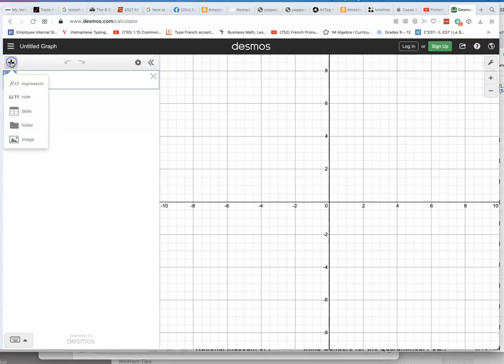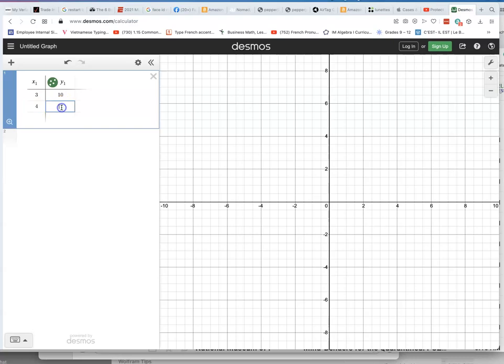Okay, so let's say that I want to go over once again how we get to our equation if we have the points in our function machine. Let's just do a real easy one here. We're at 3. If we put in a 3, we get out a 10. And we put in a 4 and we get out a 13.